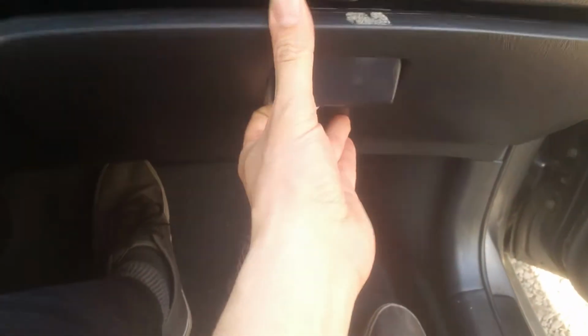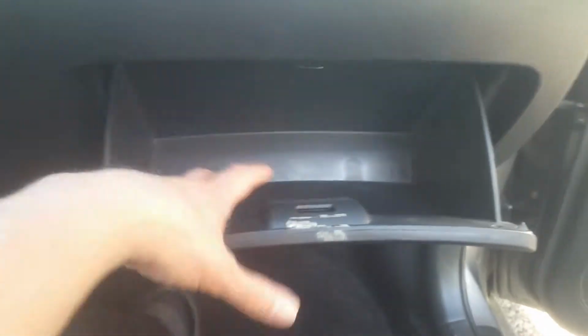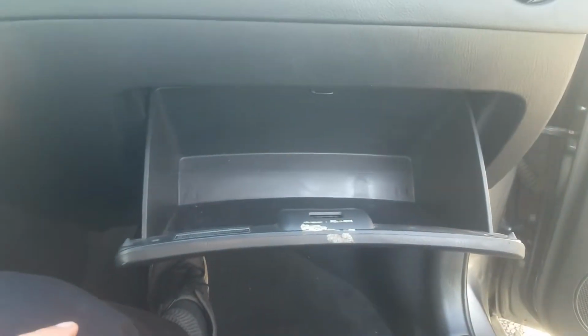Okay, so what you have in here is a cabin filter that's going to be filtering all the air and stuff coming from the outside. Most of these are going to be located behind your glove box, and you can check your user manual to see for sure. You could have one located somewhere else, but most of them you're going to find in this area. In this case, we just need to drop down the glove box. Of course, you'd clean it out if you had anything in here.